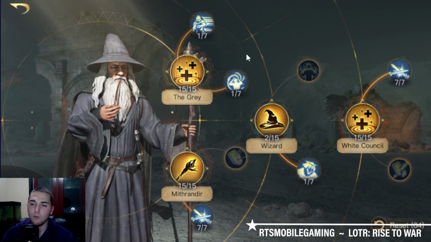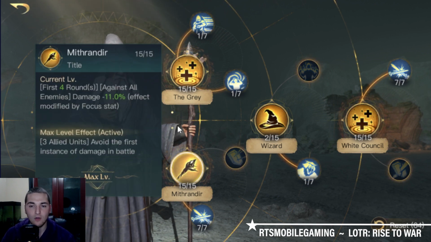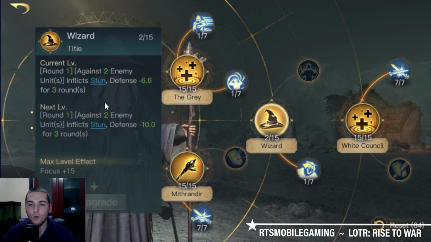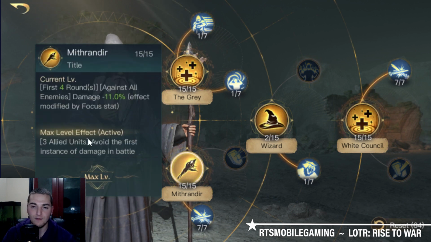But point-wise, with him, I would definitely be maxing out Mithrandir, which will give you an avoidance in the first round of the fight. And then I'd put 6 points into Convener, 1 point into Wizard, okay? So the 1 point into the Wizard will give you a stun on 2 enemies in round 1. Okay, 15 points into Mithrandir will give you avoidance for the next instance of damage received in round 2.